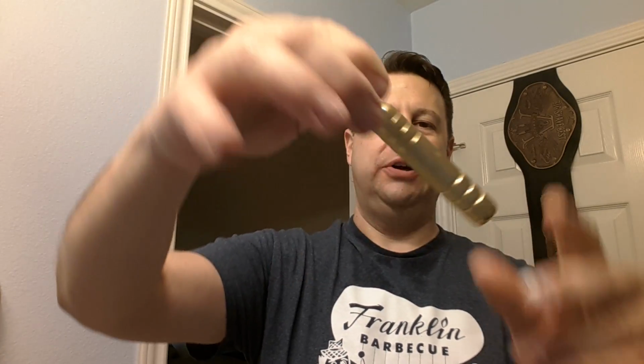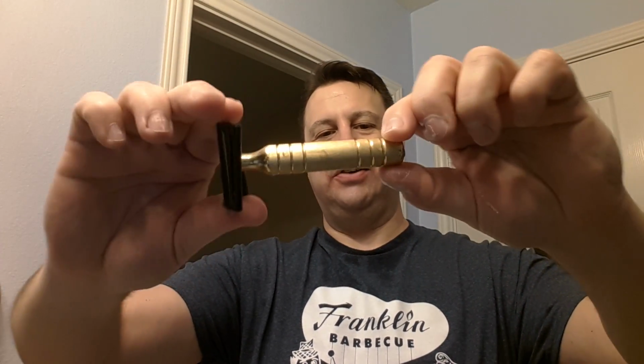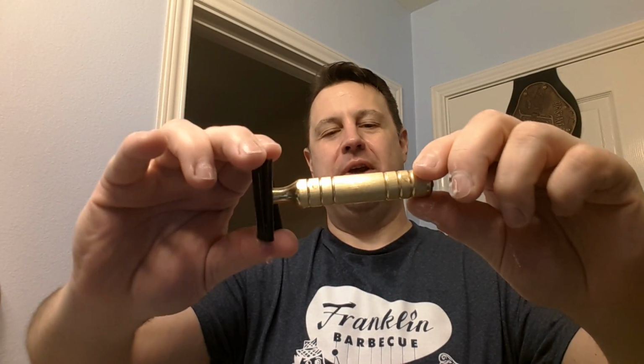Of course, Thayer's Witch Hazel, Art of Shaving unscented balm, and the star of the party, the iKon B1 Slant, Astra Green blade on this beautiful Rod George Customs design, 150 gram fat brass handle. Beautiful shave, beautiful work by Rod as always.